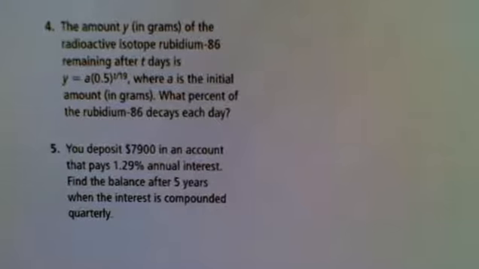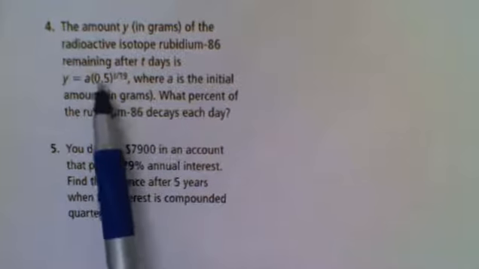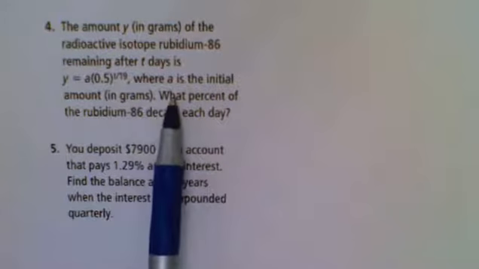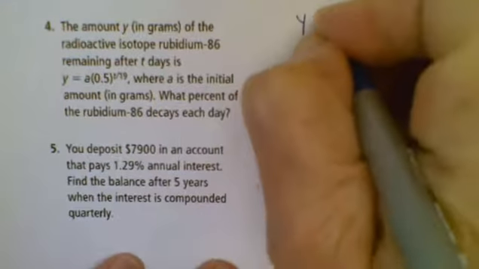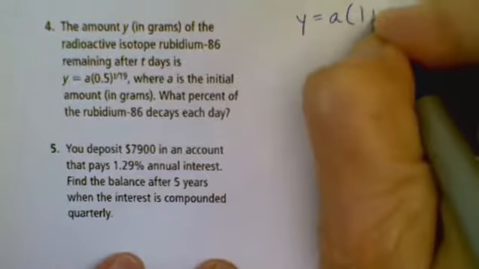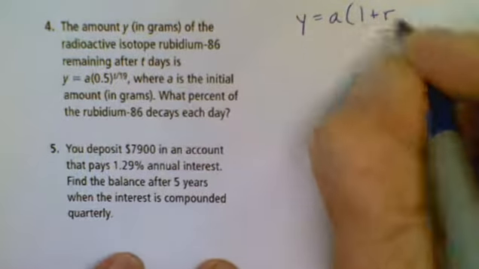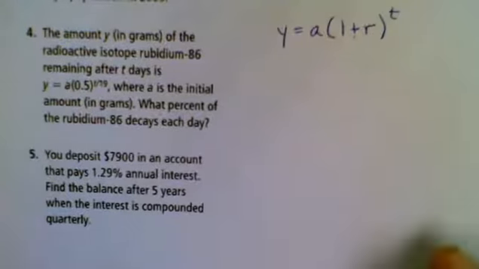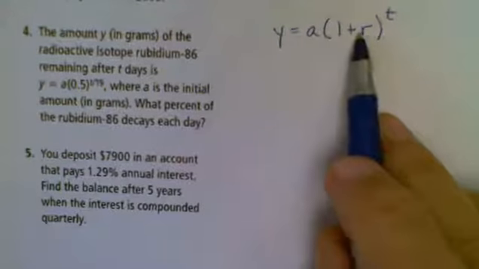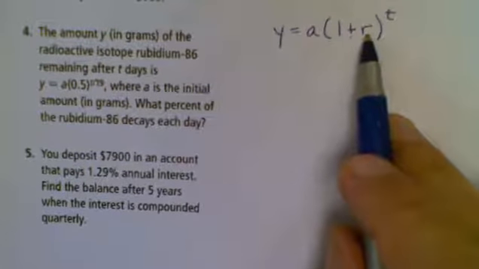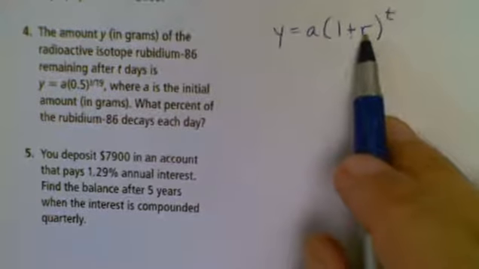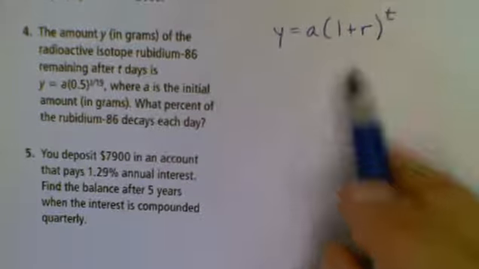All right, on day 2 of 6.1, we covered these two types of problems. The first one is we have to be able to take something in a different form and get it into the form y equals your start value times either 1 plus or minus r raised to the t. This can be plus if it's increasing, minus if it's decreasing. Because this r is your percent increase if that's 1 plus a rate, and if it's 1 minus that rate, then that's the percent decrease.